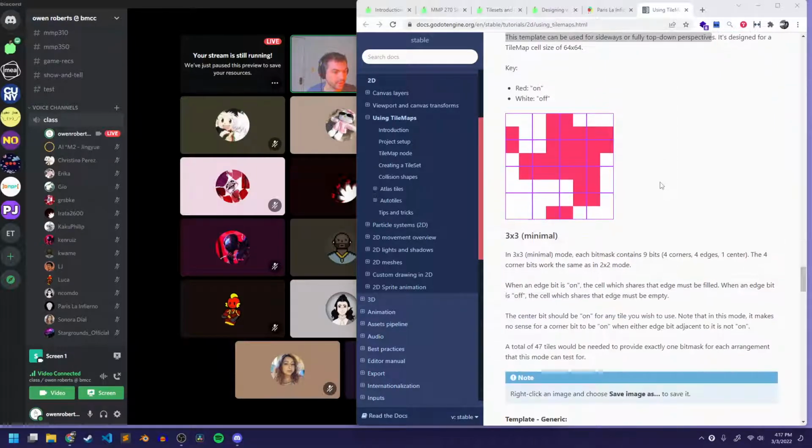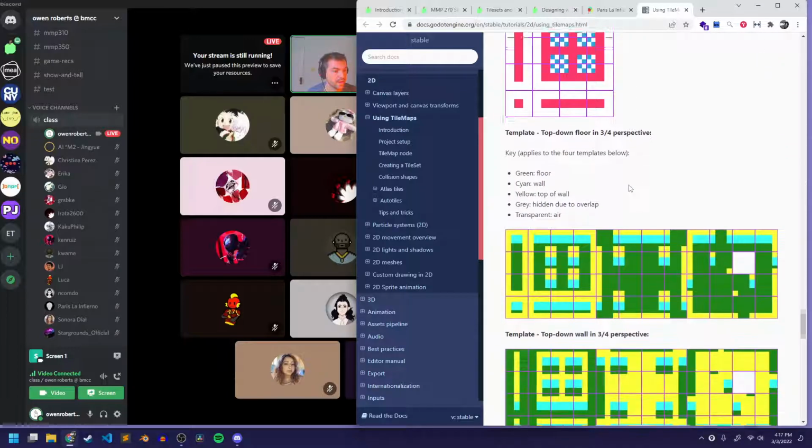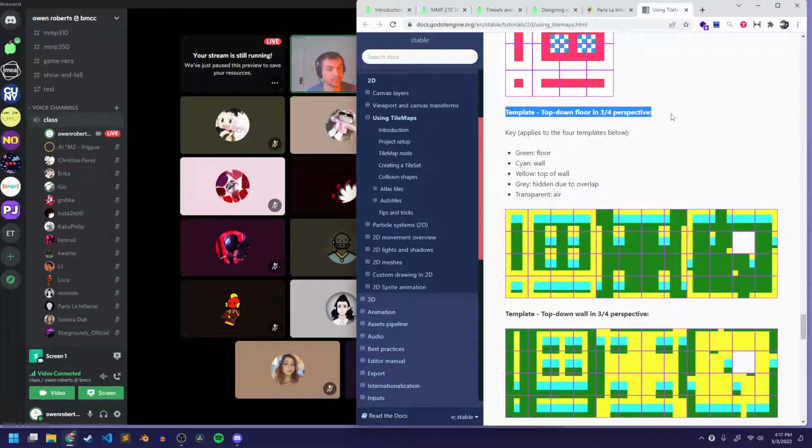And then if we scroll down a bit, this more complex template also says the template can be used for sideways or fully top-down perspectives. Okay. So then it has some templates for more complex perspectives: top-down, floor, and 3/4 perspective.